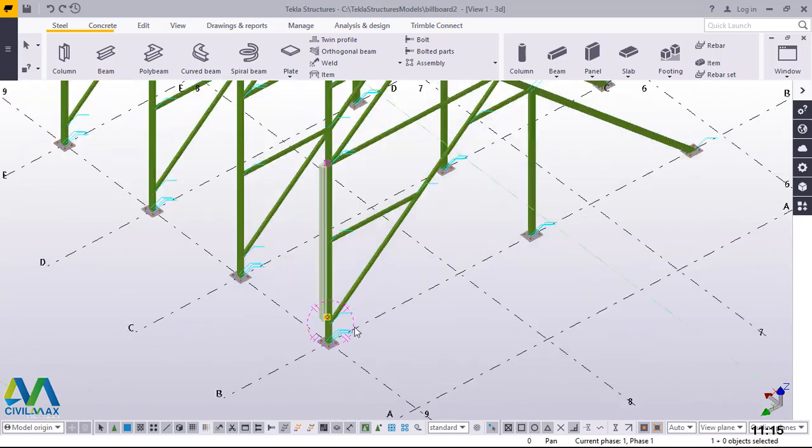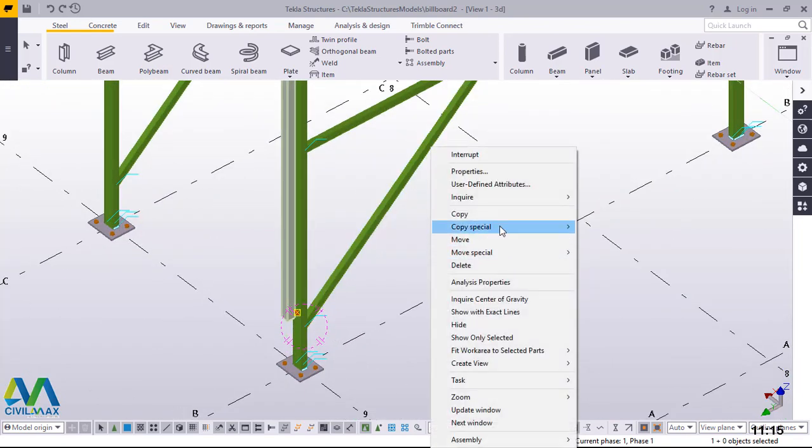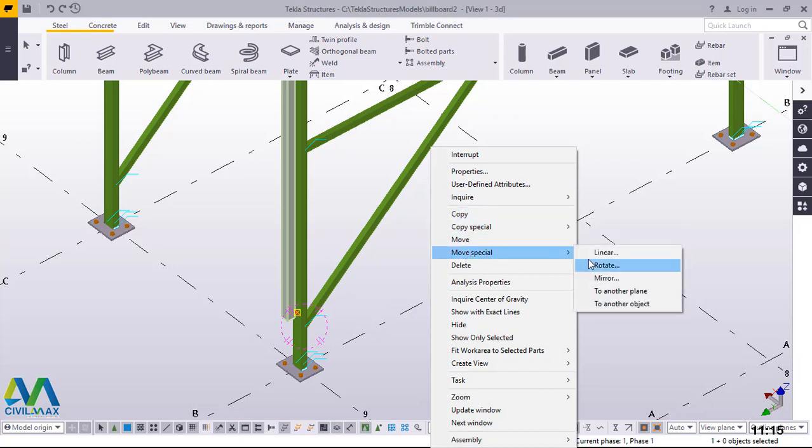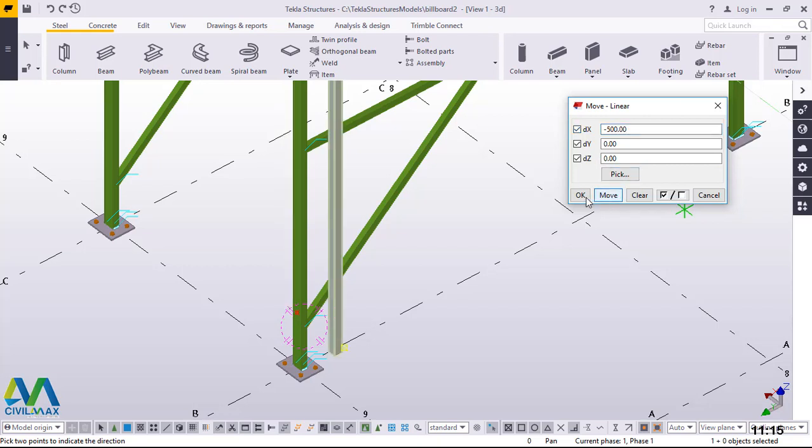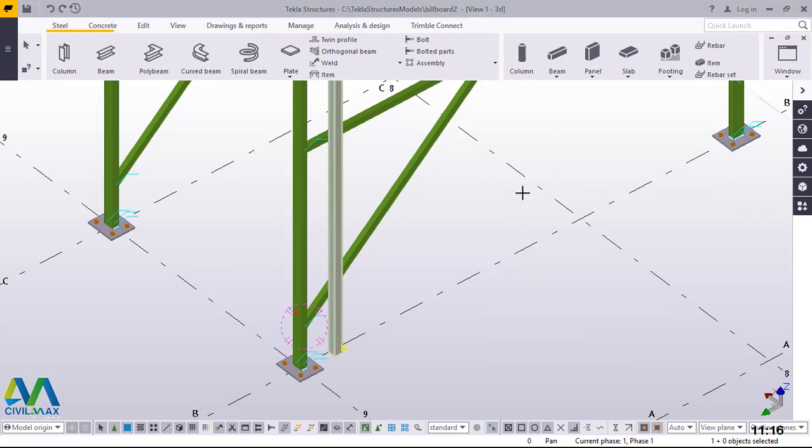Then this one, I want to give it an offset of 500 millimeter, this direction. I'll come here and click move. I'll click linear. Then I'll change the Z axis to 0. Then check the axis I want to move this to. I want to move this along the x-axis, but in the opposite direction. I'll come to x-axis, I'll prefix that by negative sign and enter 500 millimeter. I'll give that okay. That's it.